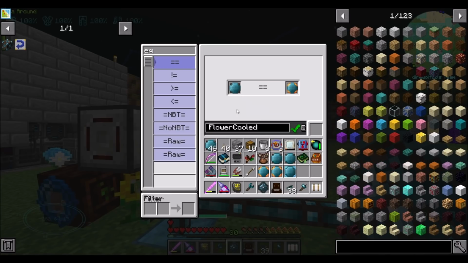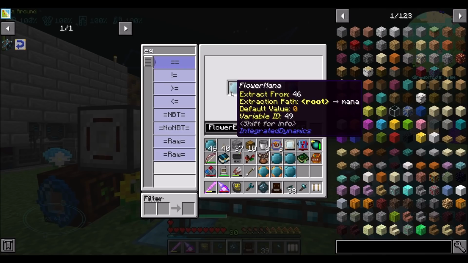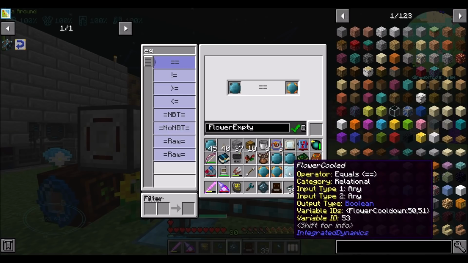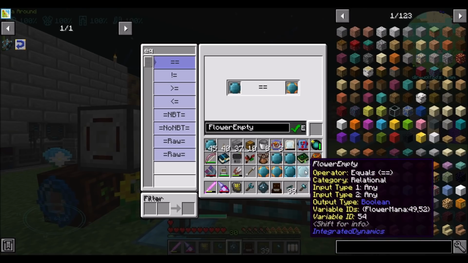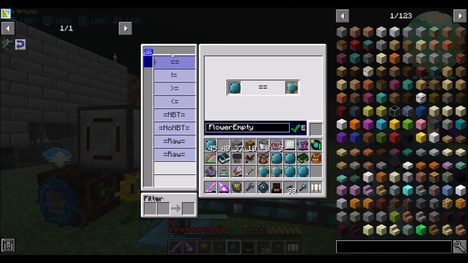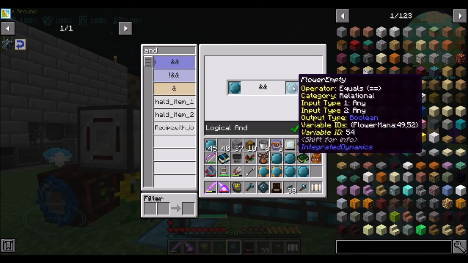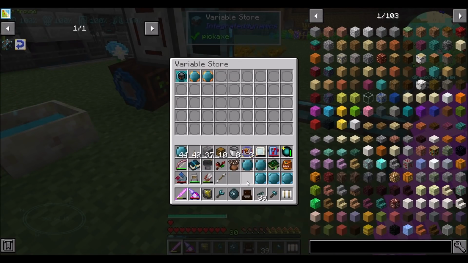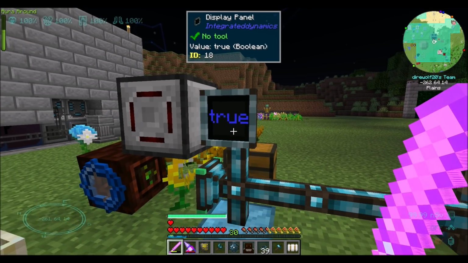Cool. And then we're going to say if flower mana equals 0, then the flower is empty, right? So this card represents if the flower is completely cooled down. This card is representing if the flower is completely empty, and they're both true and false, right? And then we're going to say and. Boolean logic. So if the flower is cooled and the flower is empty, then it will be flower hungry is what I'll call that variable. He's ready to eat. Cool. So if I put all these Booleans in here and we do this, the flower is hungry.